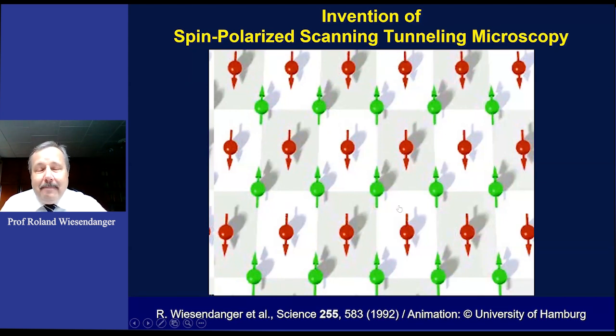What you can see here is a schematic of a very nice test structure which nature provides. It's a so-called antiferromagnetic structure. That means we have two different atomic sublattices indicated here in red and in green. So for the red sublattice, you have your magnetic moments oriented this way, and for the green sublattice, you have your magnetic moments oriented antiparallel. So this is called an antiferromagnetic material. And since I depicted here a structure in 2 dimensions, it's actually exactly representing what we get if we deposit a single atomic layer of manganese on a tungsten 110 surface.